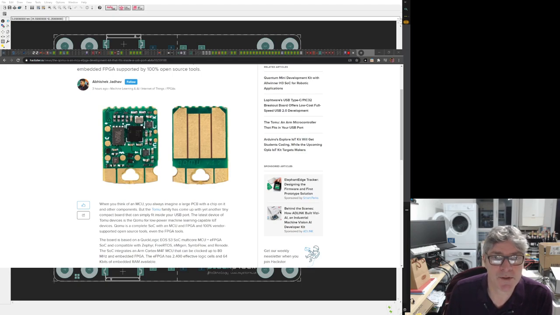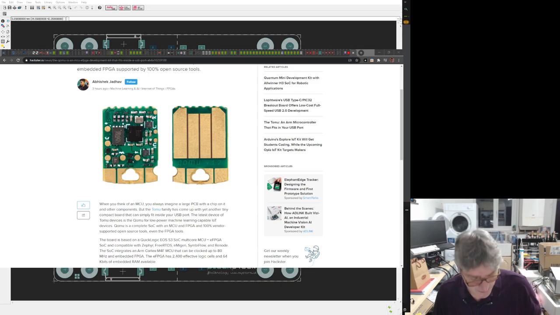So it's really interesting. I mean, this is absolutely tiny. Now, I've no idea what the cost would be. I did at one point look at the QuickLogic chips, and they seemed rather expensive to me. But I mean, you're paying for the convenience, I think, more than anything. But I can't remember where they were. I thought it was Mouser, but when I looked on Mouser, I couldn't find it. Let me just double check again.